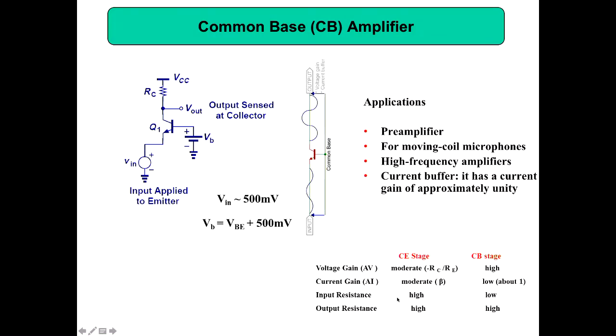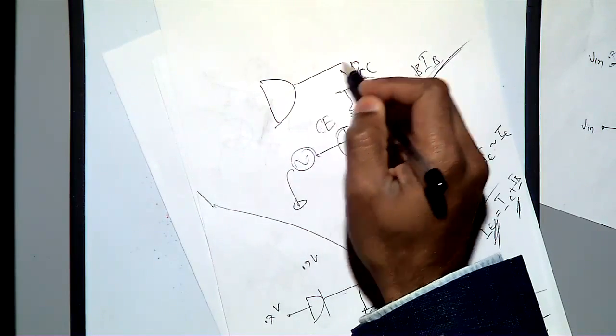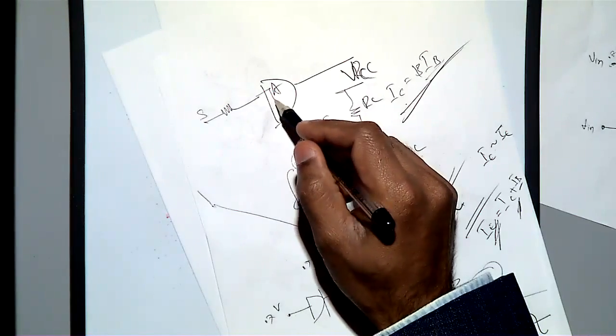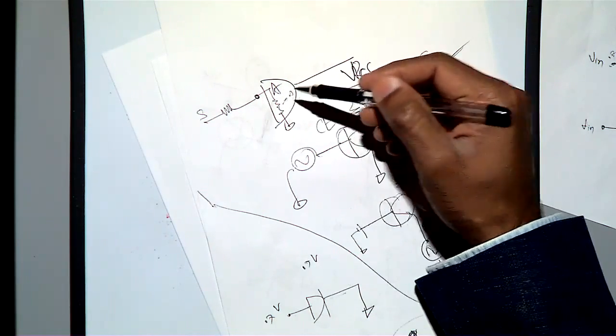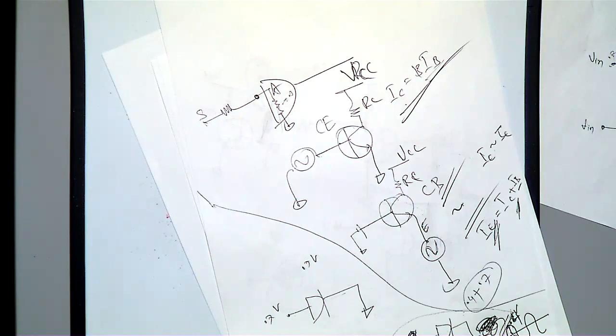Another one is input resistance. We said we need a very high input impedance for the amplifier. Obviously that is ideal, but in some cases it is not practical. For the voltage amplifier, what we discussed is high input impedance. You have your amplifier, and this is the output impedance of your signal source, and here is the input impedance of the amplifier. If you can make this one infinity, that is good. Why? Because then you don't lose any voltage as a drop. So for the voltage amplifier, we want infinite input impedance.